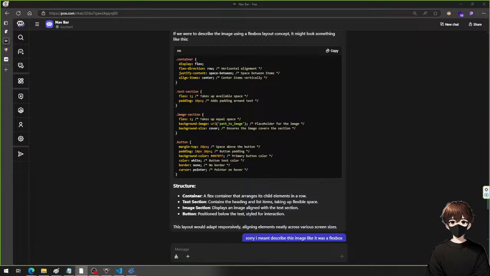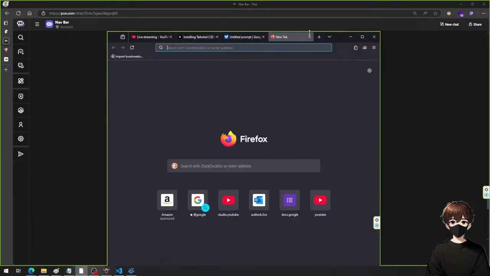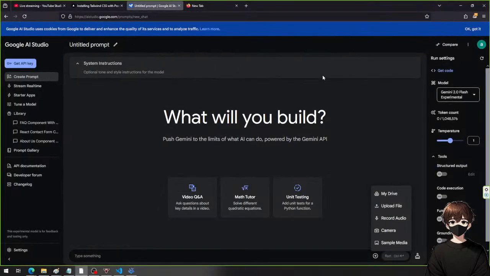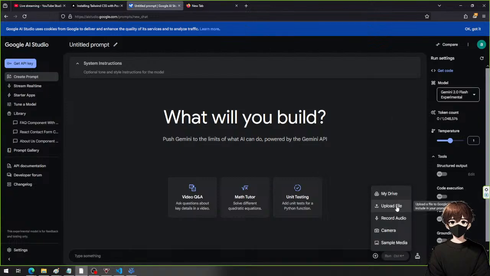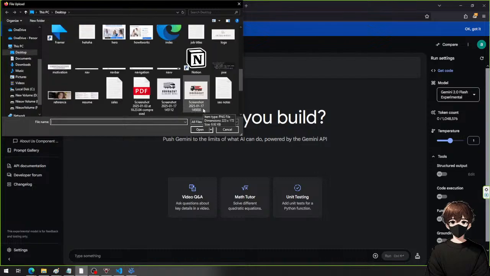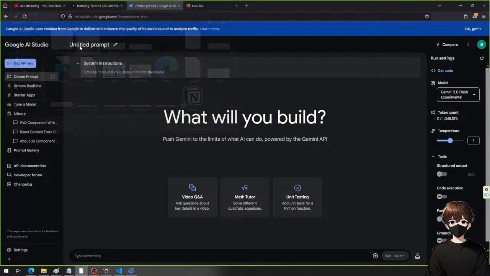Next to this, we have another one, the experimental one, token count. So I'm gonna upload a file and we're gonna do the same for this one.